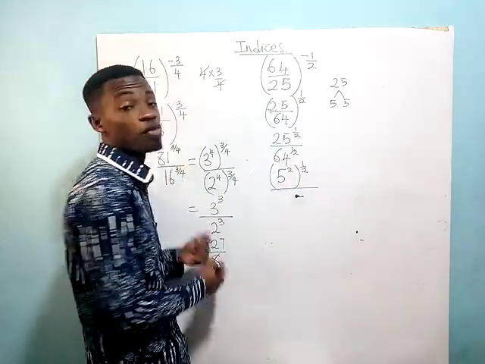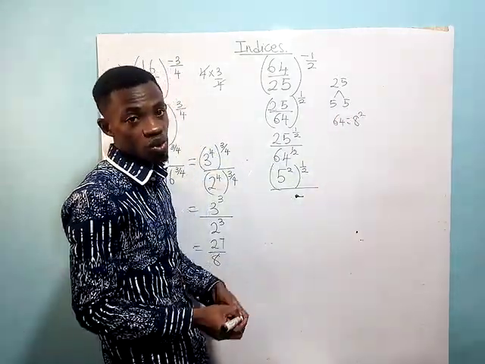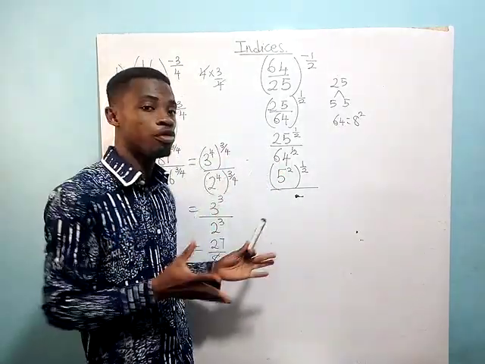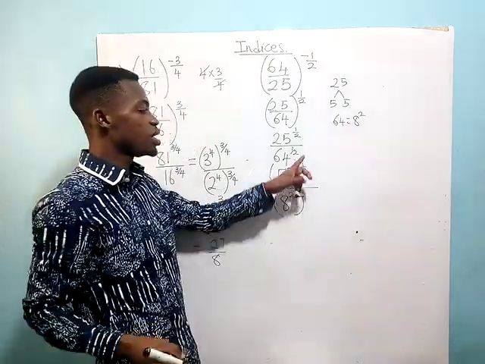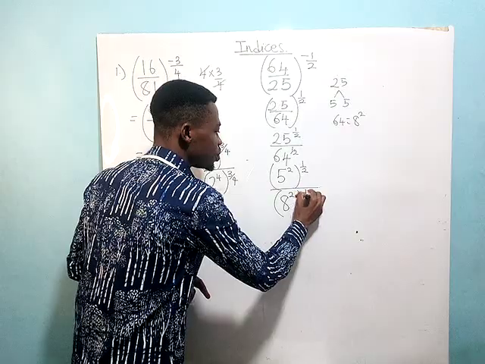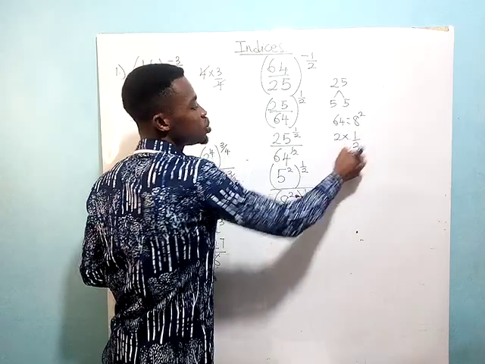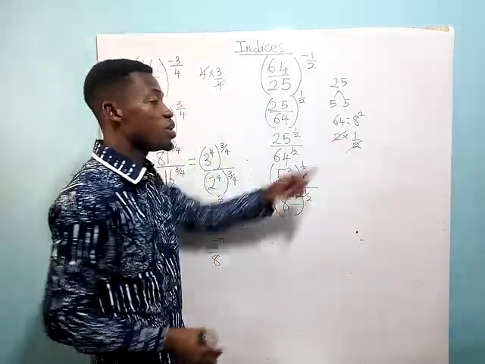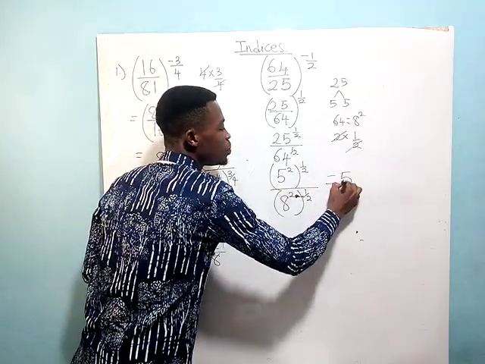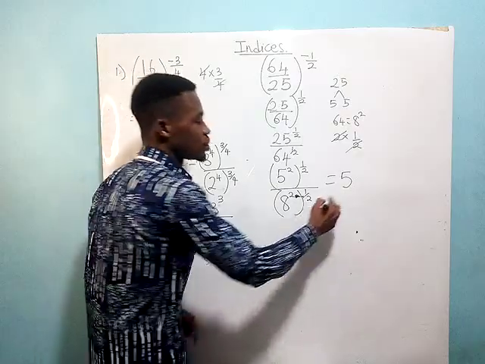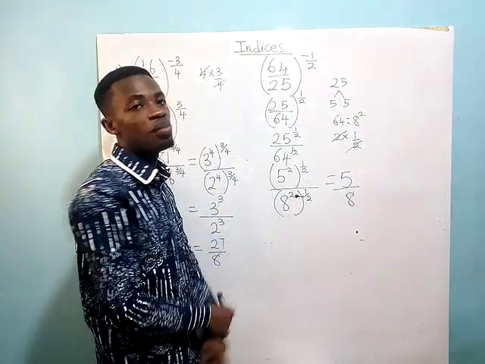Over 64, which can be written as 8 to the power 2, because 8 times 8 is 64. So our 8 to the power 2, all raised to the power 1 over 2. And now we simplify this. Remember, 2 multiplying 1 over 2. 2 cancels out the 2, and we are left with 1. Which means now when we solve this, we are going to have 5 to the power 1. We are not going to write the 1. Over here, 8 to the power 1.